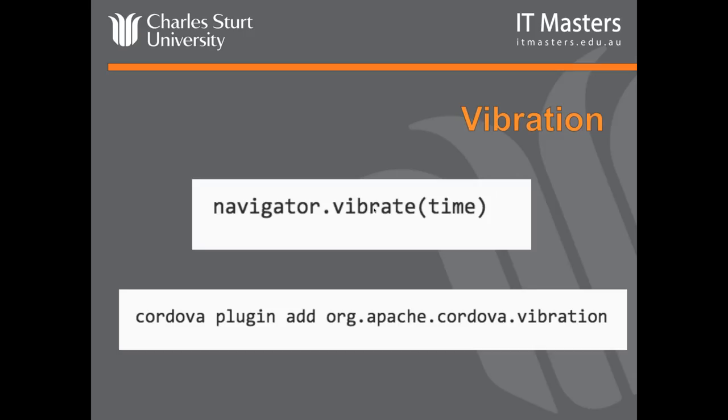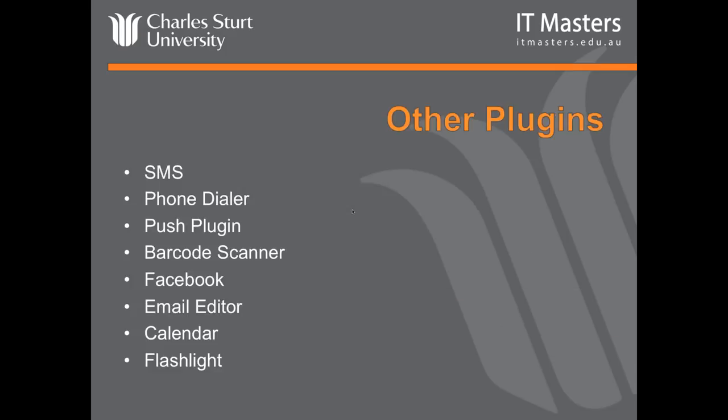Okay, there are only a couple more that I want to look at tonight, so that we're not spending the entire time just going through API reference documents. Vibration. This is a really nice, easy one that you can set up. There's very little you need to do with vibration. You just add the vibrate API in there, and then you call it from here. Now, iOS doesn't respond to the time parameter at all, but the others will. So it'll just give you a vibration, and that's it. You used to be able to call things like vibration patterns. You can't do that anymore. So it's simply just vibrate, and that's all it will do.